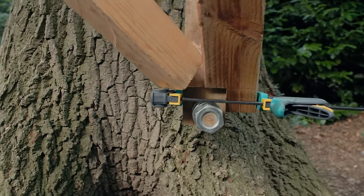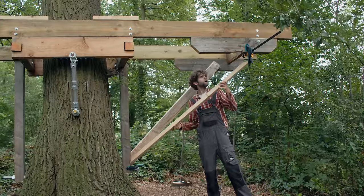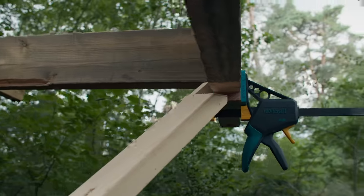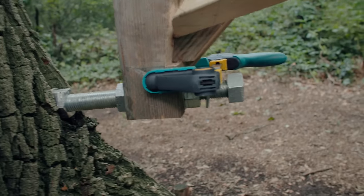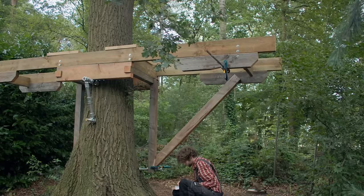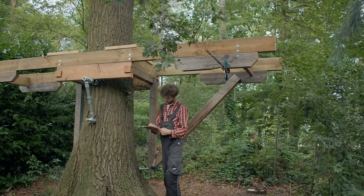Now it becomes challenging. Because of the extreme angles, it is impossible to precisely draw the cuts on the beam. I did a quick test. As you can see, this is no success. I am in need of a more advanced approach. I'll start with some measurements.